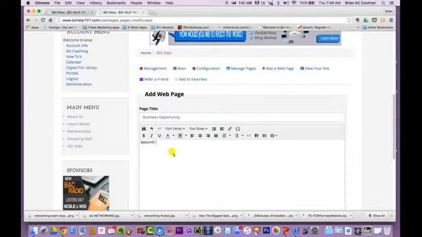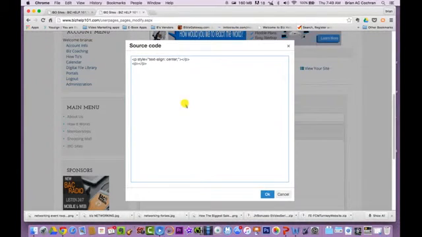And then you would type up whatever you want to type, and since it's your first time doing it, I would suggest you center it. See this button here, it says source code. This is called a WYSIWYG, what you see is what you get. In order to paste the code, you must go to the source code button and enable it. It opens up another screen with a couple of lines of text. I'm not going to get into all that because right now I'm not trying to teach you code, just help you get going so you can make some money.